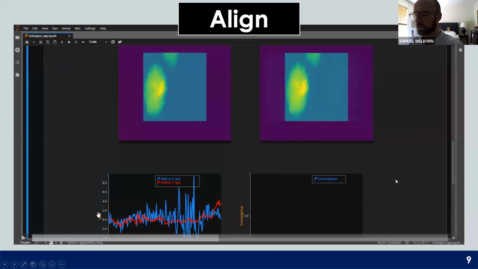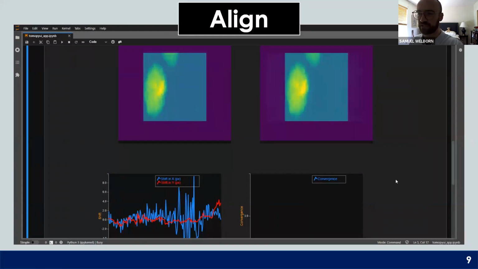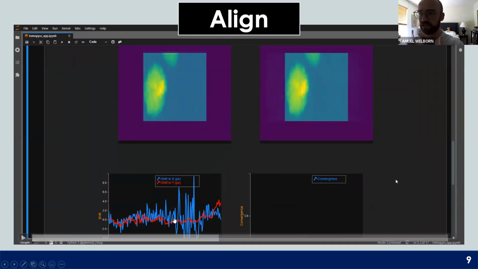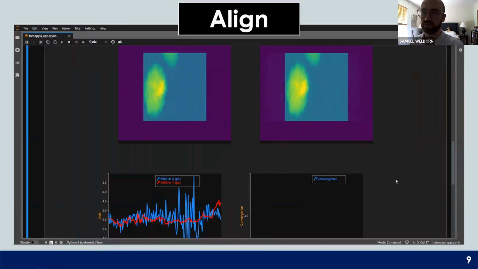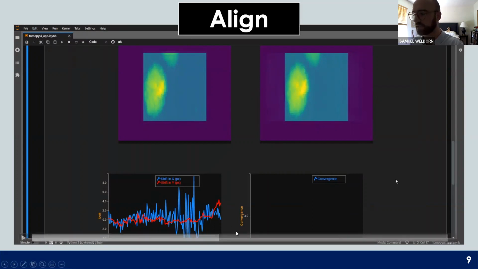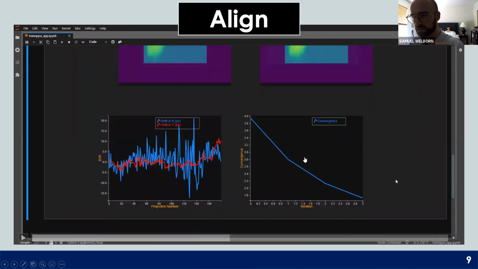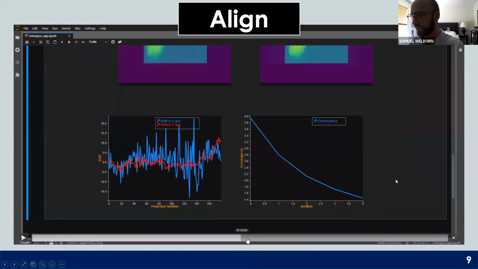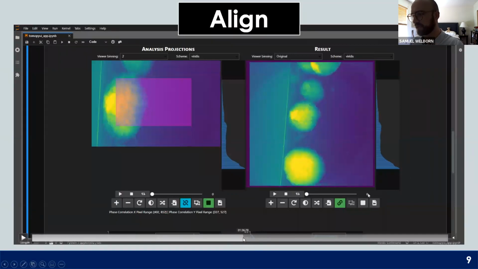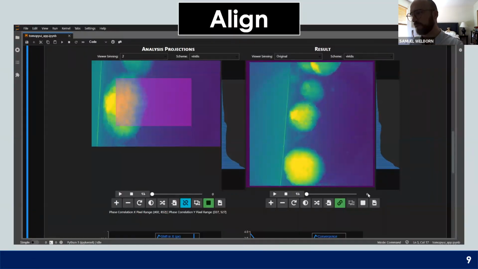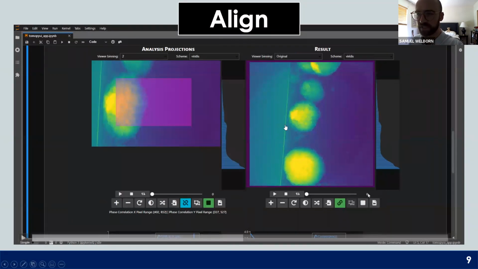So you can see the shifts of all of the different projection images in X and in Y down here, and that can tell you what's going well with the alignment or what's going really poorly. You can see that in this shift in X and Y graph along this alignment process. You can also see how well this is converging. And so it'll go through these iterations, and then finally it'll show up with your original data set, and then the full data set shifted to those shifts that you found.